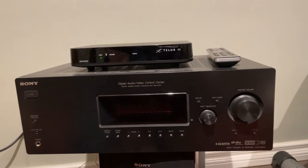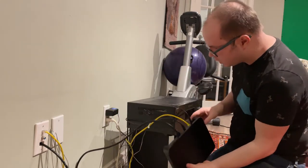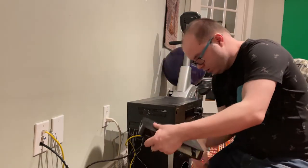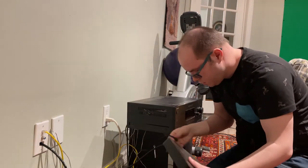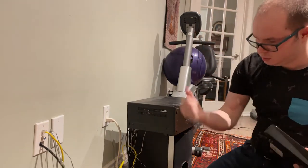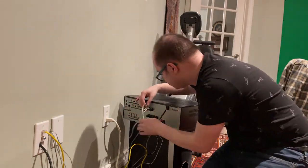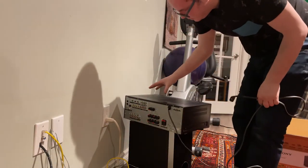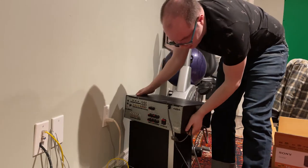Let's get it unhooked and take a look at what's going on. Got our lovely Telus box — I see the Telus guy put it on the plug, I don't like that, so we're gonna move it over to the power bar. It is connected through Ethernet — I did install Ethernet. We won't need the audio optical because we'll just need the HDMI, that's it. It could be a fuse but I highly doubt it. Maybe when I bring it home I'll try and see if it's a fuse.